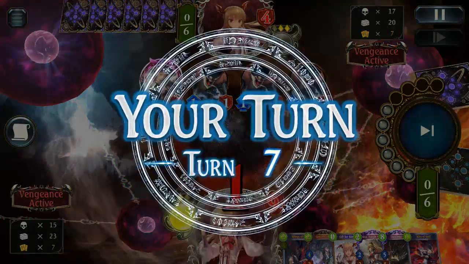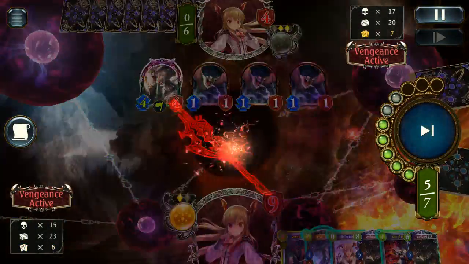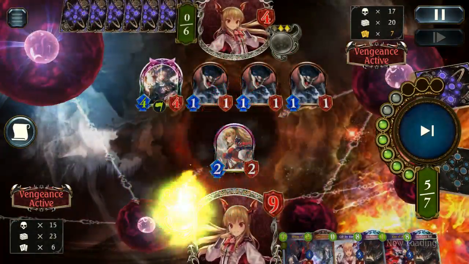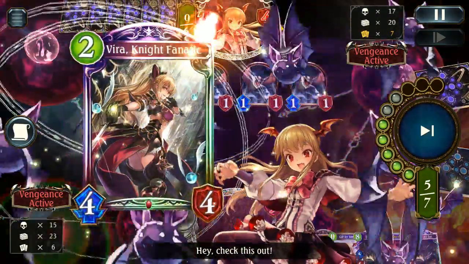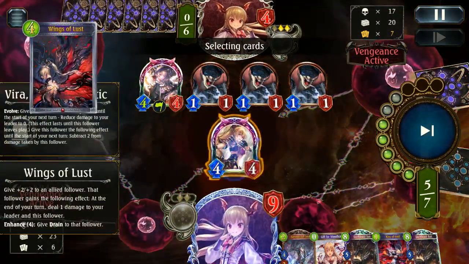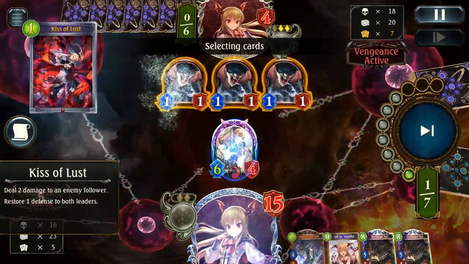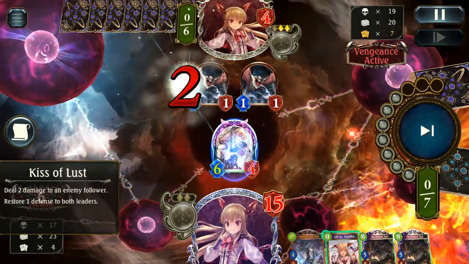And of course, they were going to trade since they couldn't heal. And now our Vera play. We may as well add some healing onto that with Wings of Lust, since there's no real downside to it. So healing for 6, taking us to 15, making it almost impossible for them to close out the game in a single turn.